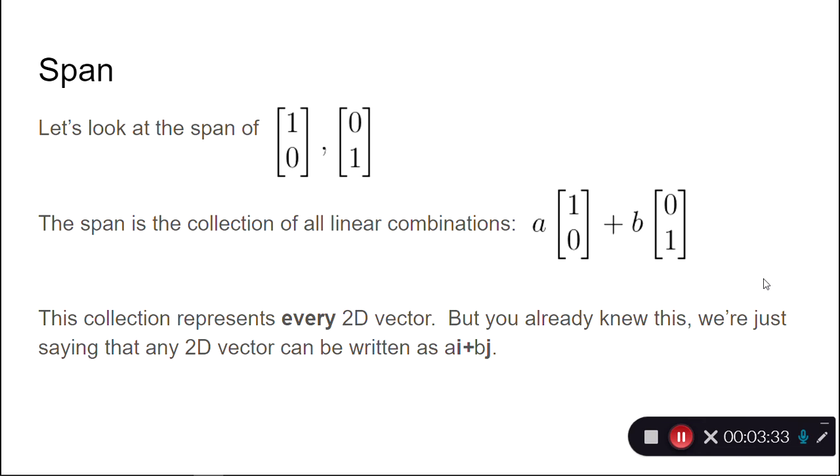Fun times. So here are two vectors, right? i hat, j hat. So what's the span of these? Well, using the definition I gave in the previous slide, the span are all of these things. For any A, for any B, take all such linear combinations, that's the span. But that's just the entire plane. So the idea of the span is you have a couple of vectors and you ask, well, if I take every possible linear combination, what does it fill up? How much of space does it cover? Now the span of these two vectors is the entire xy plane.